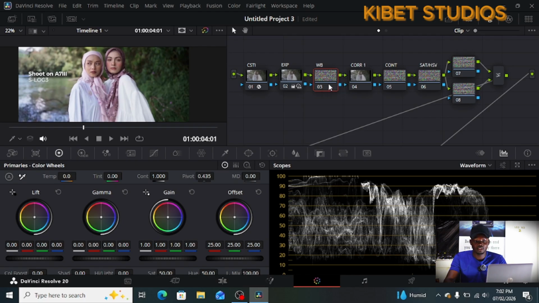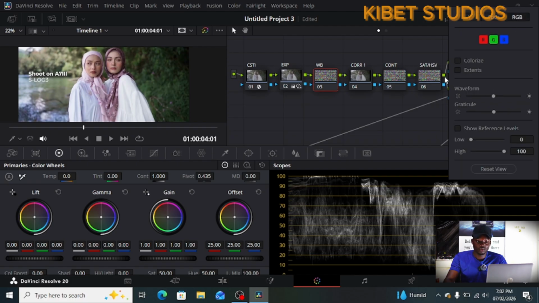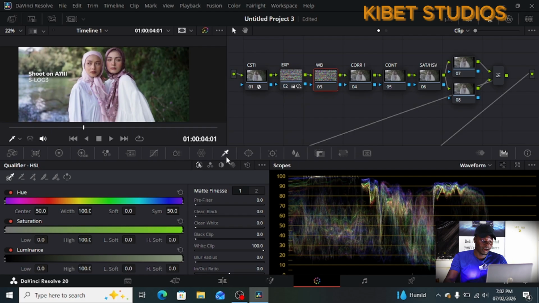So what you will do is come back to the waveform, come back to the three dots over here, and switch to RGB. It will be affecting colors, and then come to the colorize. Whatever setting you have just converted here, come and take this thing that is called the qualifier. After taking the qualifier, if you want to verify which colors are more in which place, see what is happening here.